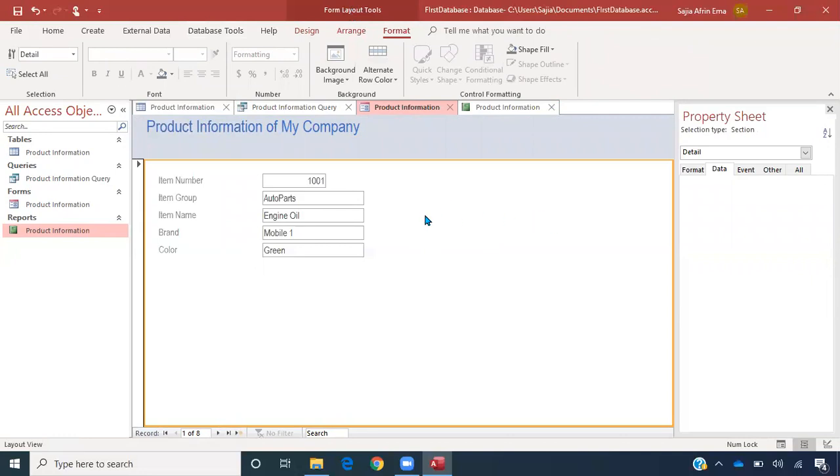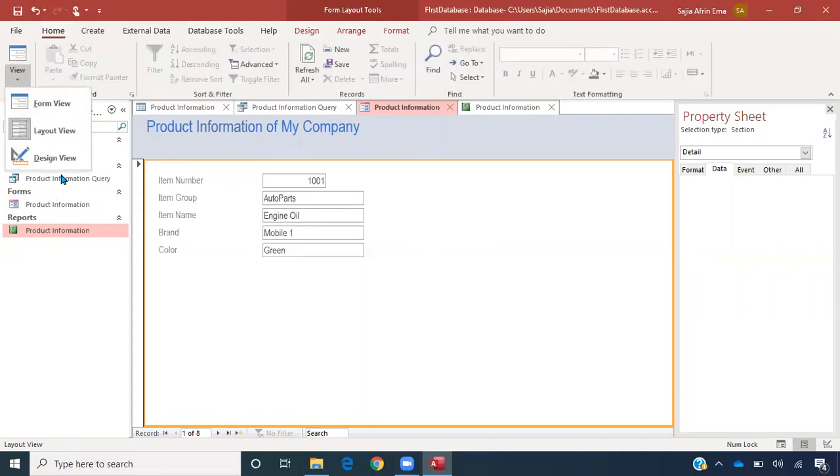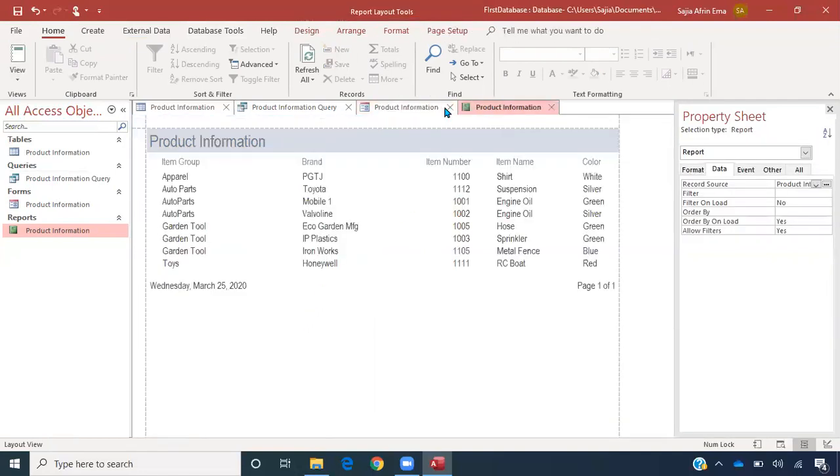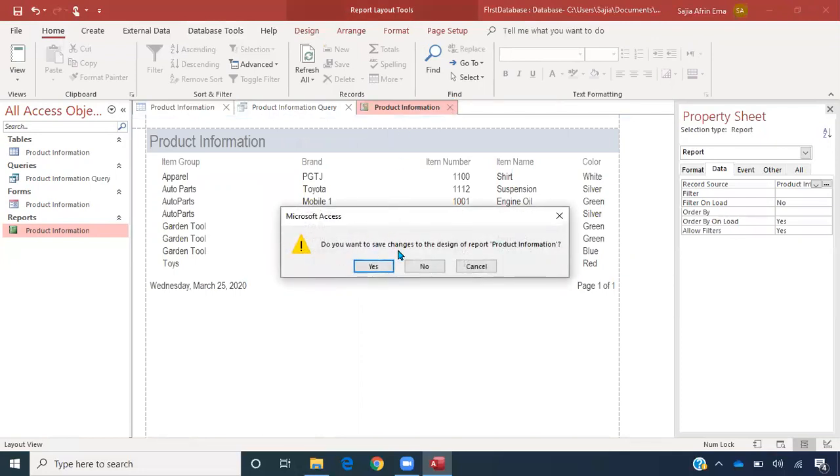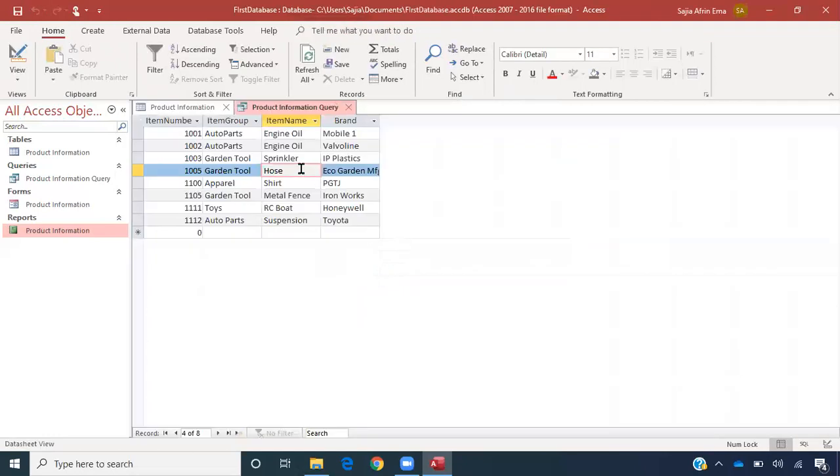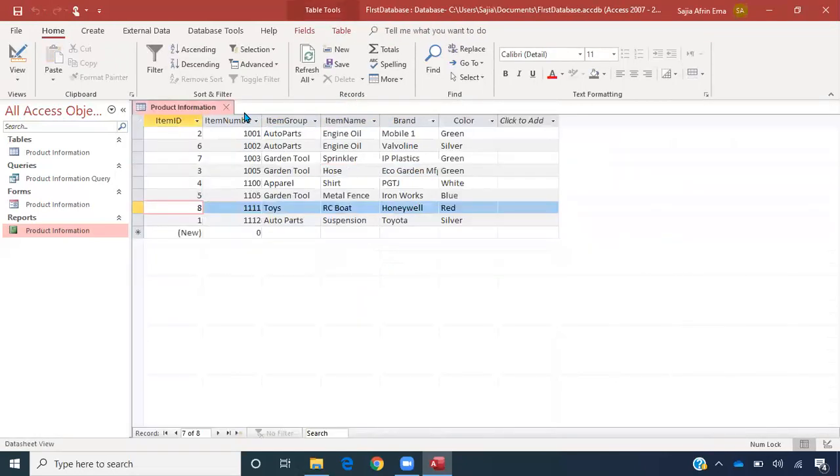But again, if you want to have a detailed editing mode with that grid button down there, you have to go for the view and then design view. Okay. All right. So Control S, and that's gonna save my form. So if I close this, okay, I forgot to save the latest change on the form, so it's asking me to save that. Okay. So I can close this, I can close this.